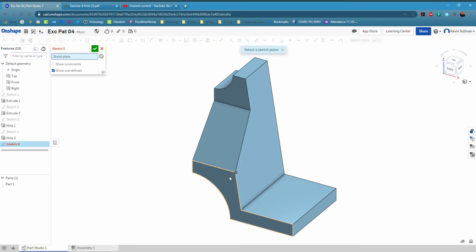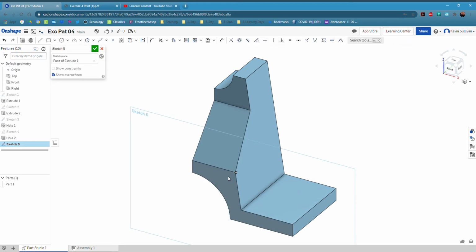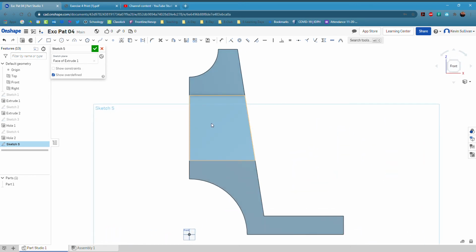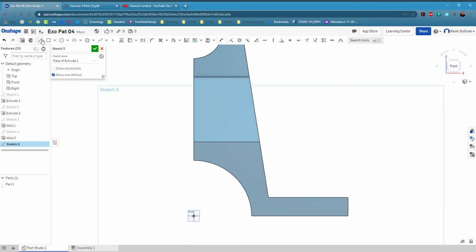What we want to do is actually create a sketch here. I'm going to create it on this front face here and swivel around. And I am going to get, for starters, the arc tool. I'm going to select the point right up here, select the point right down here. Move this out, and if you do this just right, you can actually drag this so that it's fully constrained.